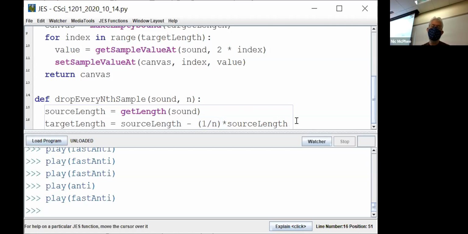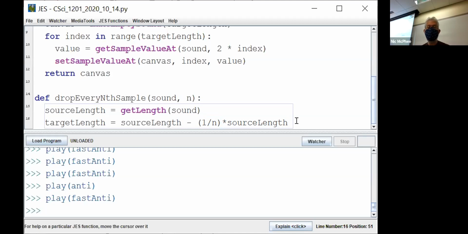Now we can simplify that with a little math. Let me change this to divided by n. We'll do that. So it's the source length minus source length divided by n.